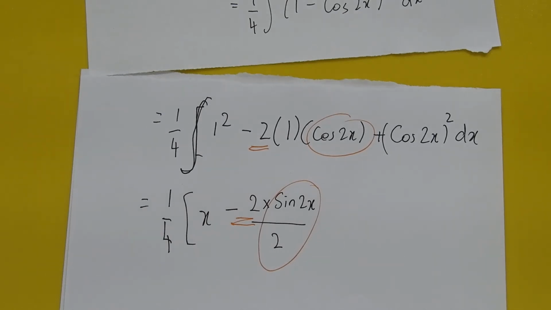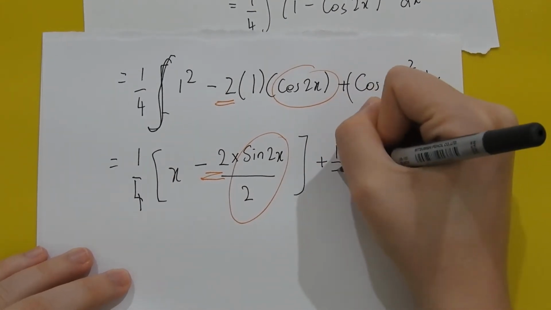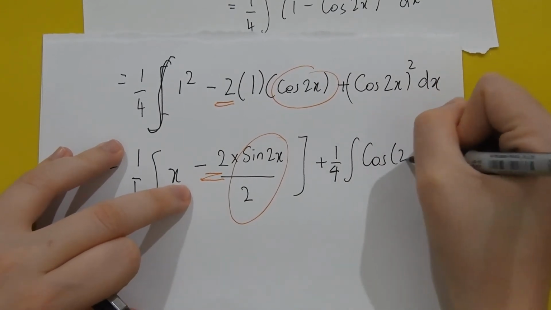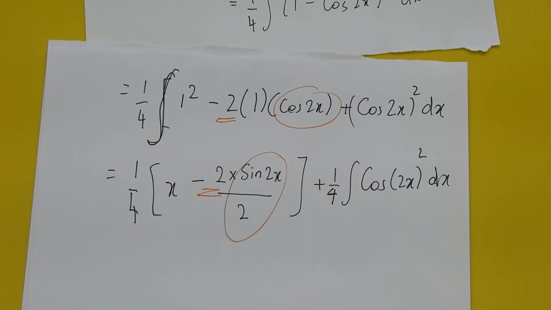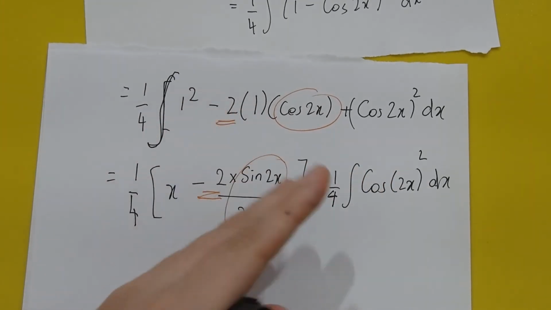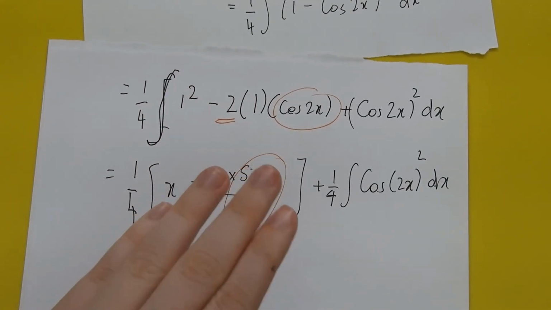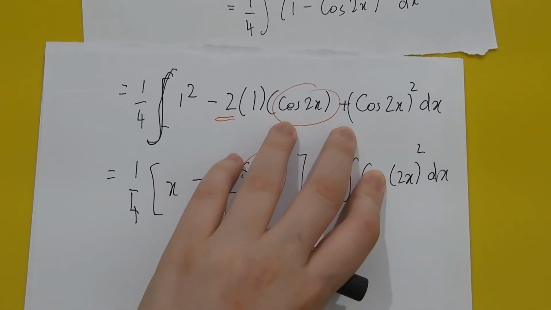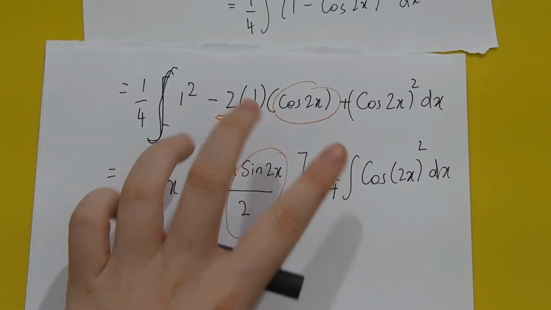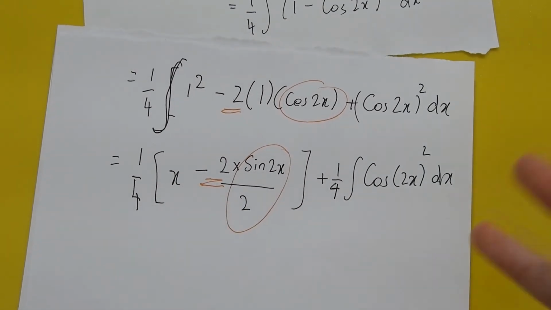And then the integration of cos squared 2x, we need to work that out. So we can pull this out first. So it'll be that plus 1 on 4 integration cos squared 2x dx. Okay. So all I've done is, when we have an integration with multiple things and then minusing and plussing, we can actually split them up into different integrals. So we can have a 1 on 4 integration of 1 squared dx minus 1 on 4 integration of this middle one plus 1 on 4 integration of this last one. So all I've done is evaluated the first two, this one and this one, and then put the integration on the last one to be evaluated yet.